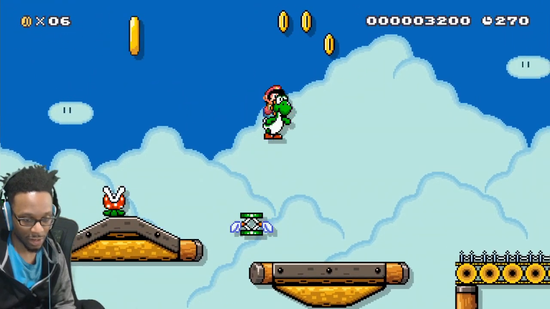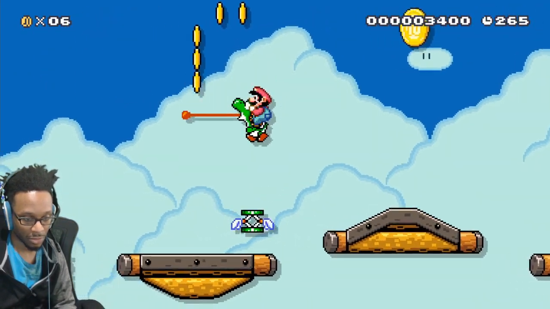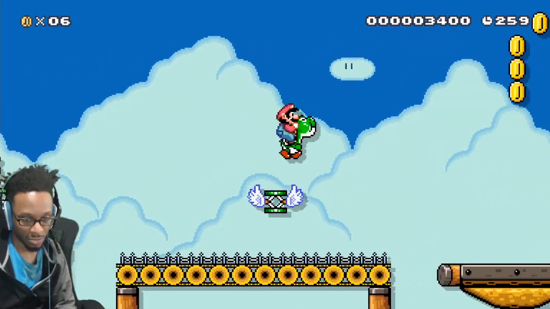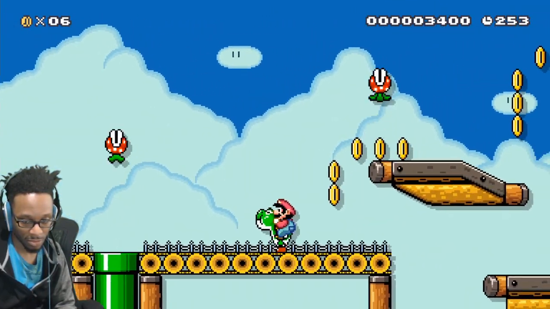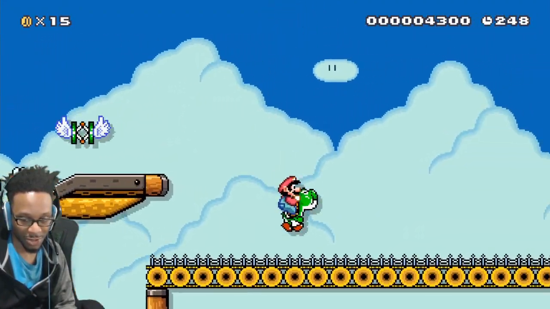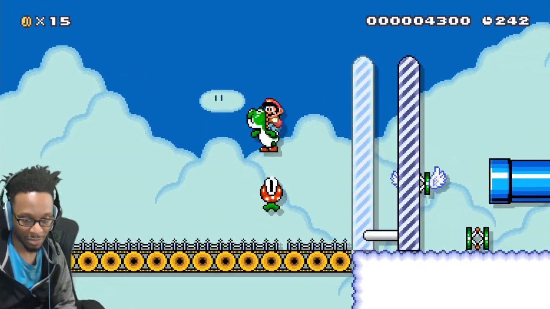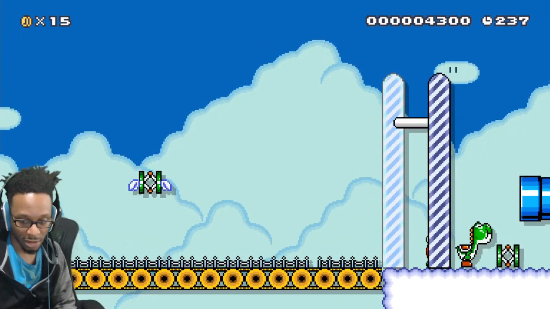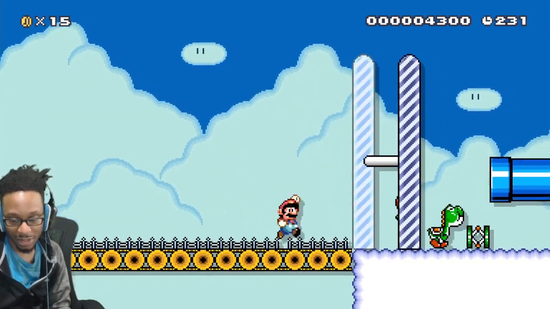Oh, I need to get the ones that don't have wings? Oh, you're right. Who am I talking to? I need to get... Yoshi, yeah, that's another layer to the power-up, right? This? You frick! All is not lost. I just need some mojo.